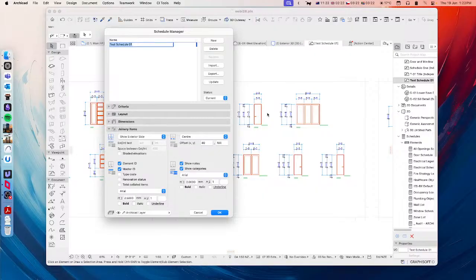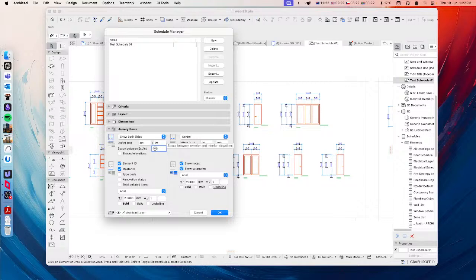So we're seeing the outside of all of the windows and doors. If you want to switch that to the interior side, you can do. And if you want to have the inside and the outside, for some reason, maybe you want the inside for some and the outside for others, you could just get it to show both as well, which will just show two views. And then we've got little labels that we can select below, which will tell you which side is which when they are displayed.